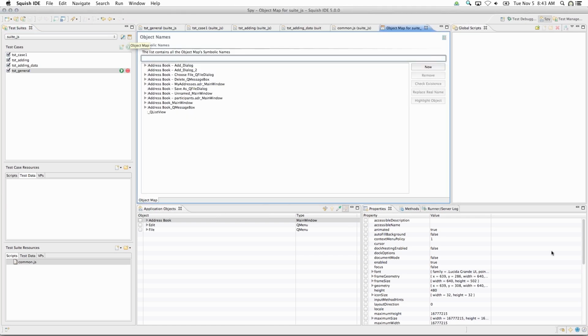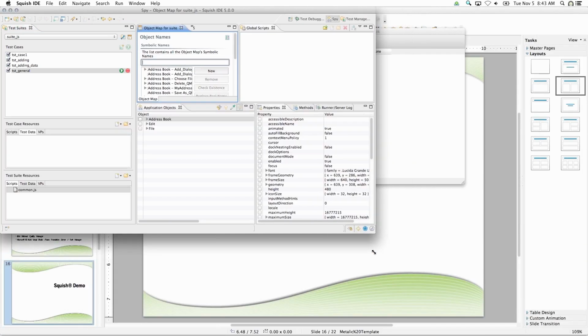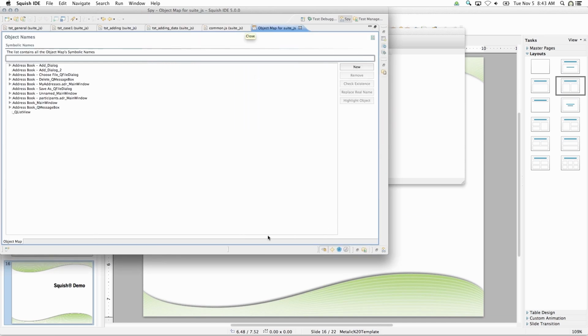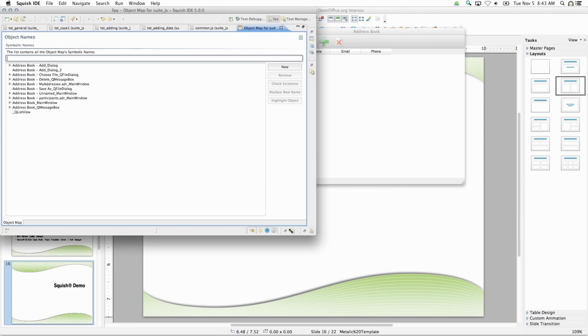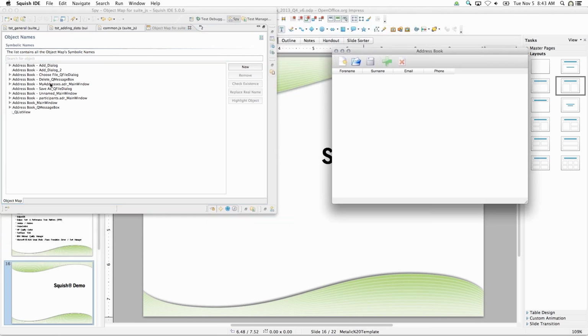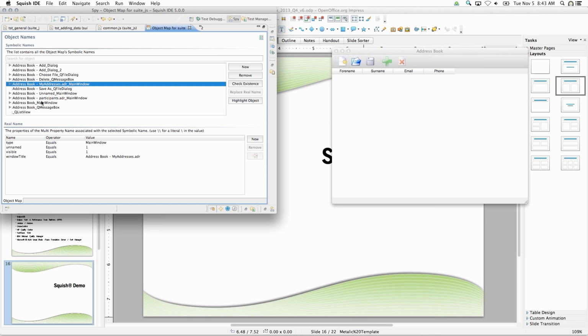I can also come over to my object map, and let's just have the object map large here. I can begin looking to see, okay, perhaps I want to change the name of an object. I want to begin working with it.